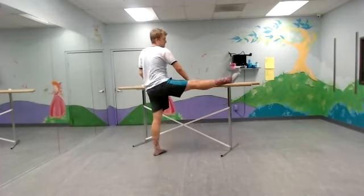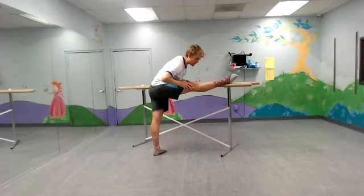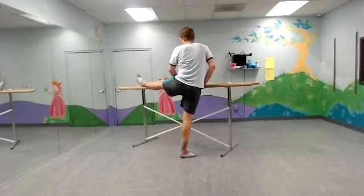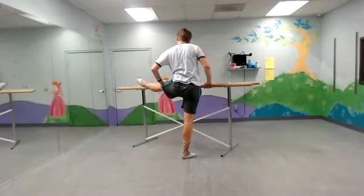Stretching out those legs on our bar. Again, you can do any of these ballet exercises at the bar as many times as you want. It's great to do them over and over again, building that stamina, building that strength.